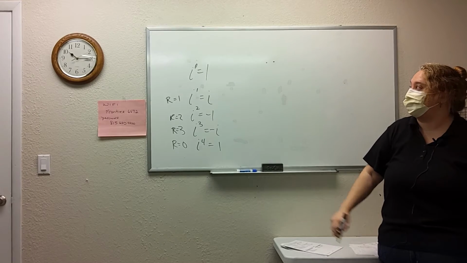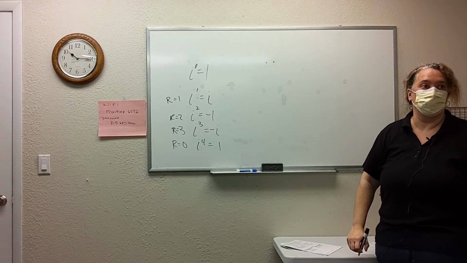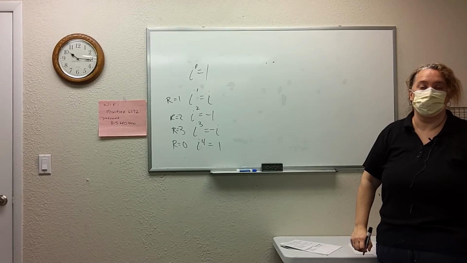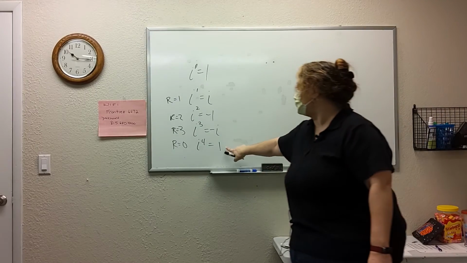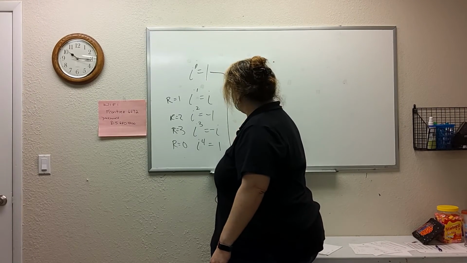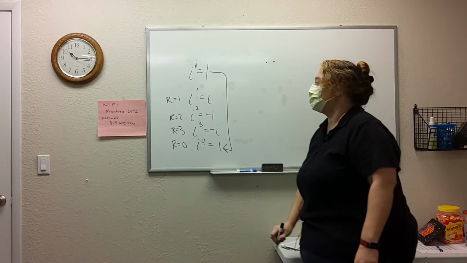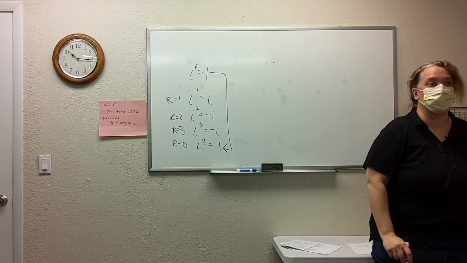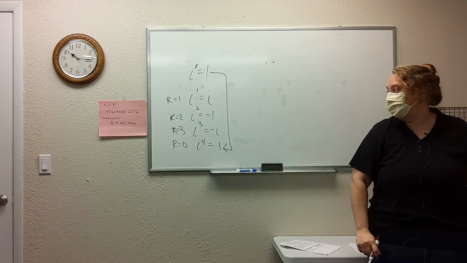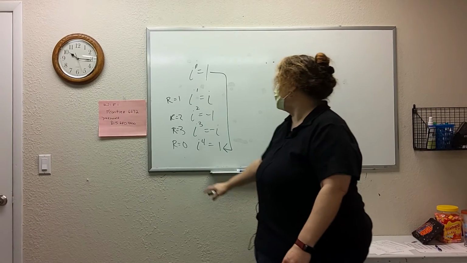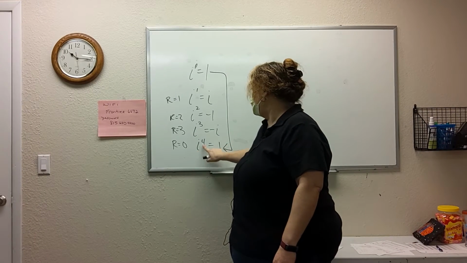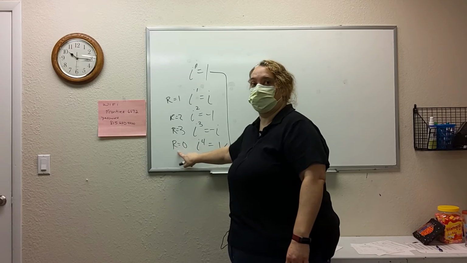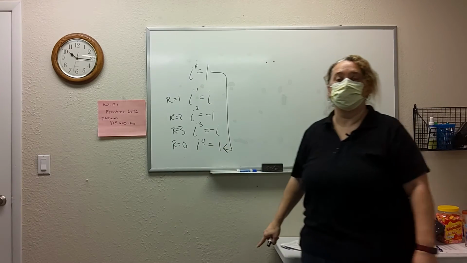Which row do I have to be in if i to the n is equal to 1? The fourth one, yeah, it's the only one that's equal to 1. So if this is true, then the only row I could possibly be in is the fourth row. It's the only one that matches up. So if I look at that fourth row, what do I know? I know i to the fourth is 1, and I know my remainder is 0. That's what I know about that row of my pattern.